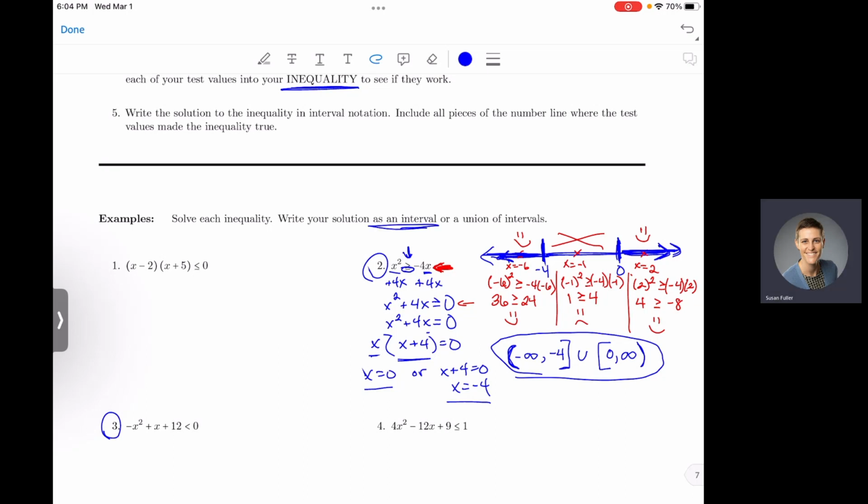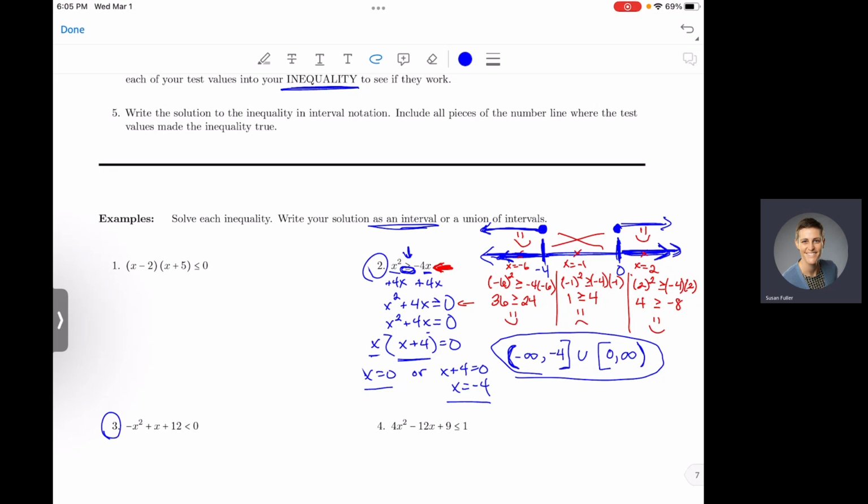I also want to mention that sometimes when you're doing inequalities, you might have to plot your solutions on a number line. In that case, because we have the little equal to sign here, we would do closed circles at our endpoints, and then you would just put a line over anything that worked to include it. So we could also represent our solutions on a number line that way. I just wanted to include that in case anybody was fuzzy on that.